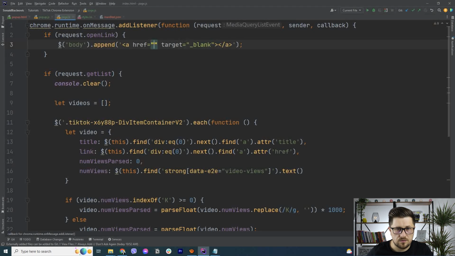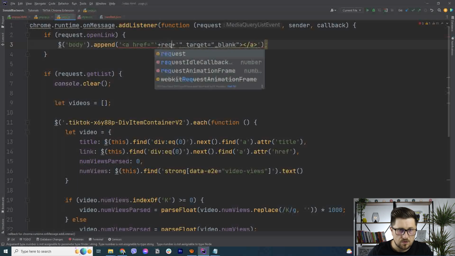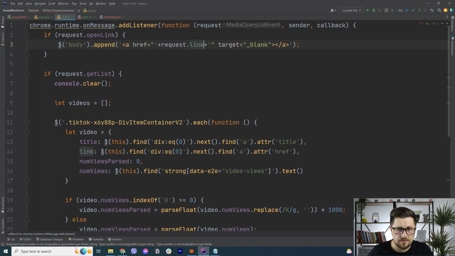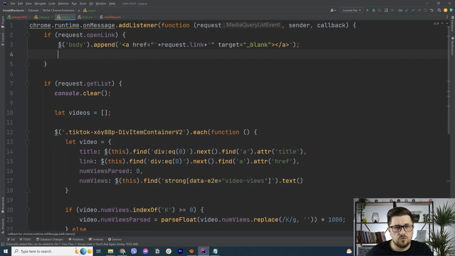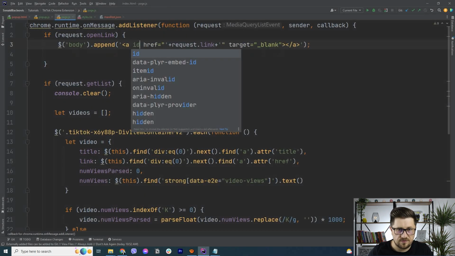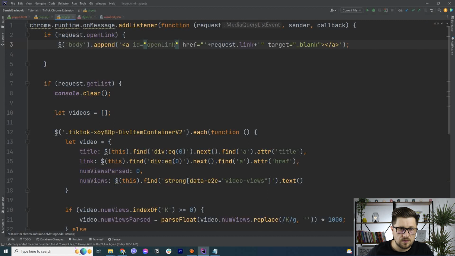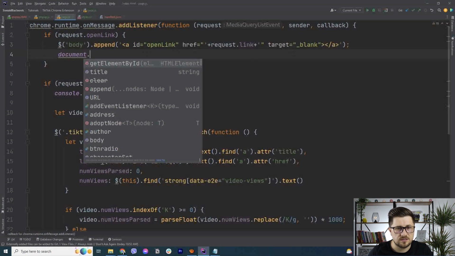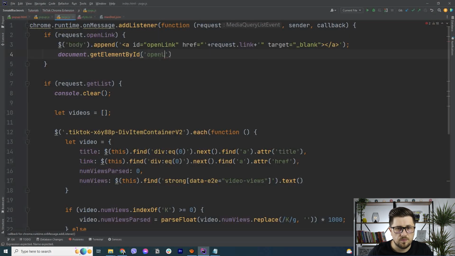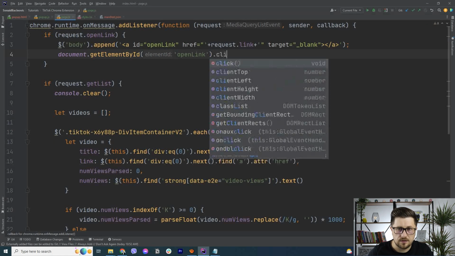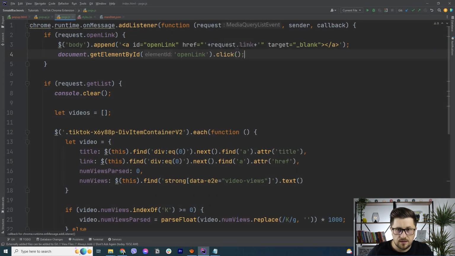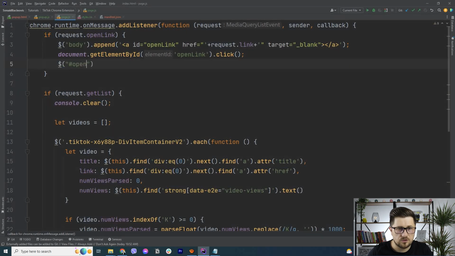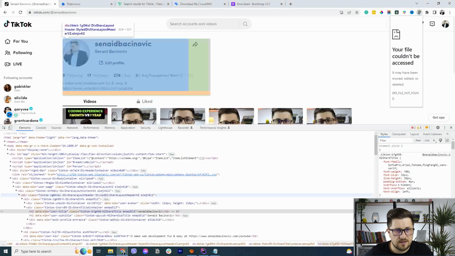Here it will be request.link, and we need to specify some ID so that we can find this. So let's say openLink, and then all we need to do is call click, and after that we want to remove this openLink.